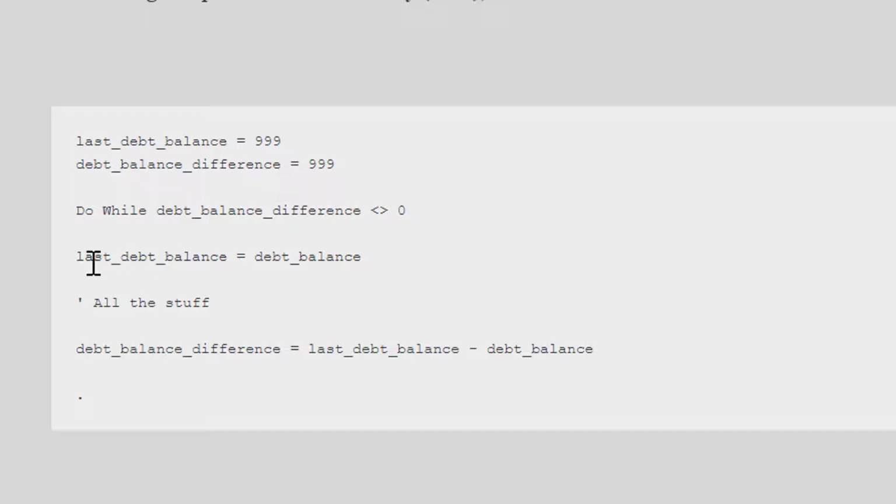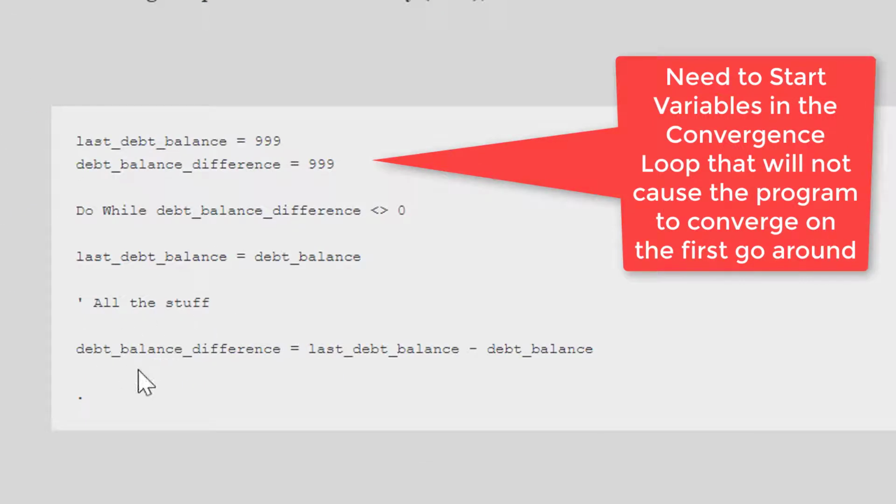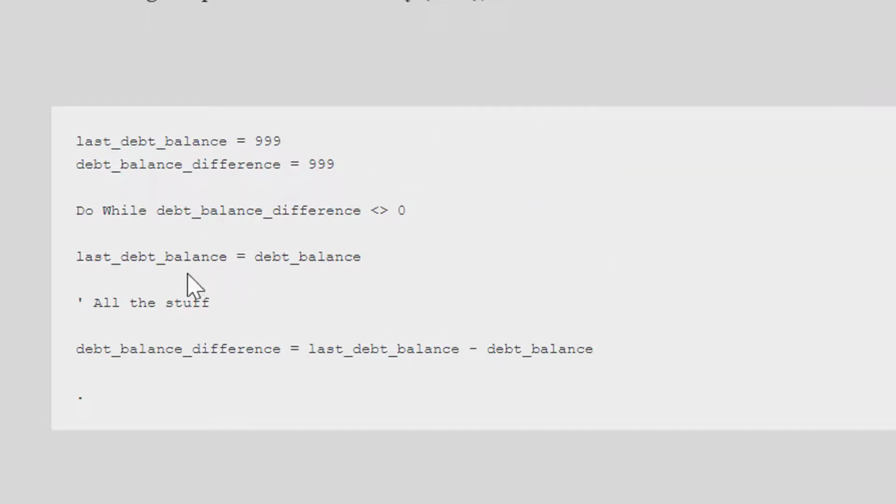Then you have to find the previous time you computed the debt balance and make it equal. Now you go around and around, do all your stuff that's up in this last one, and then you compare: the difference is the last balance compared to this one. The last balance was before you did it, and if you're going around and around and it's all converging, then this is equal to 0, and you can then stop.